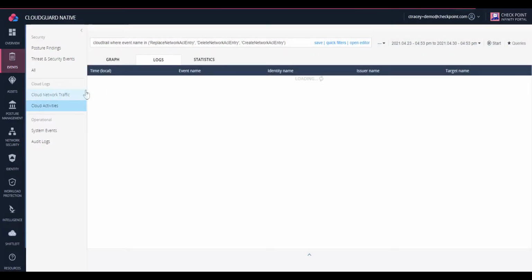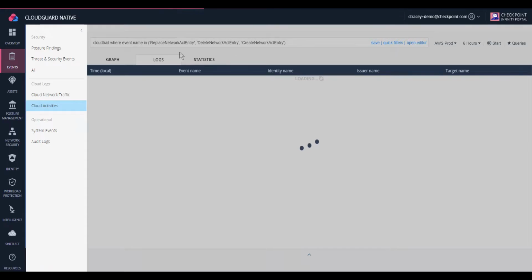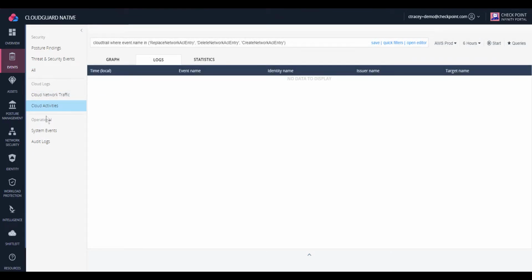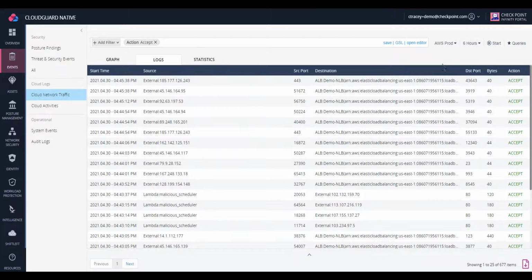So I am repainting those options right here, allowing you to create those very quickly and export that, look at it from a particular time period as well.